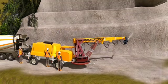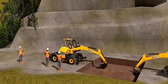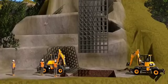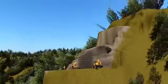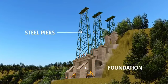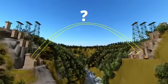Now, the mountain is ready to support the heavy steel material. Next, they prepare the concrete foundation so that the steel piers of the bridge can be erected on it. Erection of the steel piers is done in a rather straightforward way. But how to erect the arch? No crane in the world will be able to do this task.